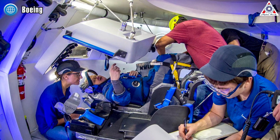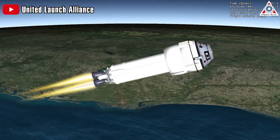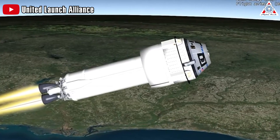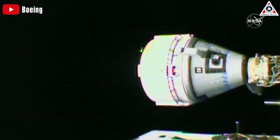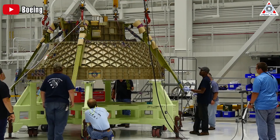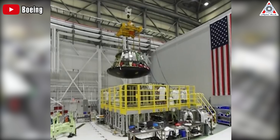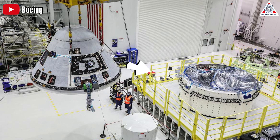The capsule consists of a full range of manual controls and large displays showing crucial data. However, they are a bit redundant because the initial function of the capsule is just autonomous operation — the vehicle is supposed to rendezvous and dock with the International Space Station by itself. Boeing pitched NASA on all this back in 2014, and Starliner features many modern elements, such as a completely weldless design with interlocking parts and 12 reusable command module thrusters for maneuvering, plus a separate service module.